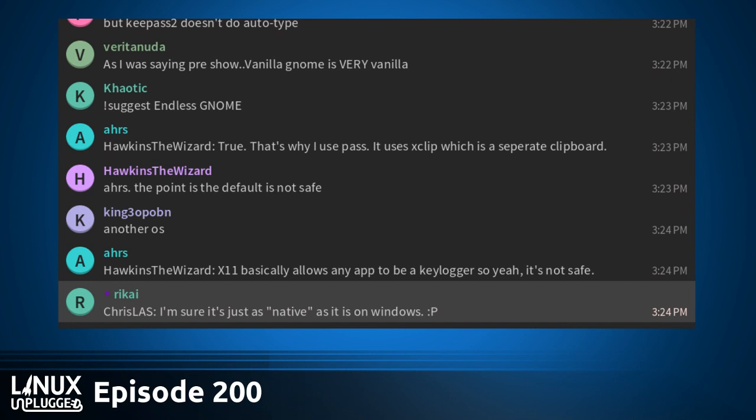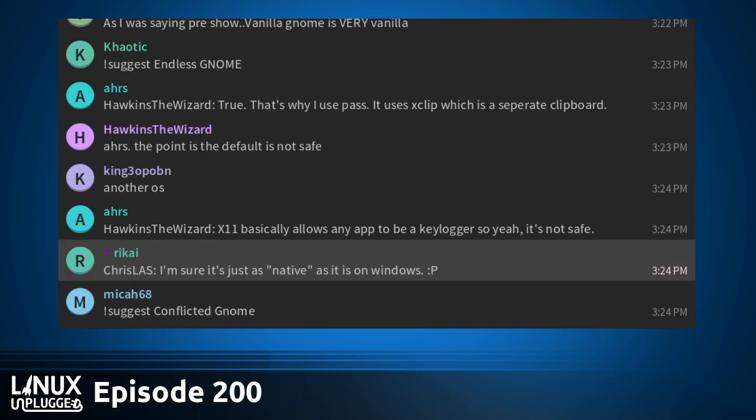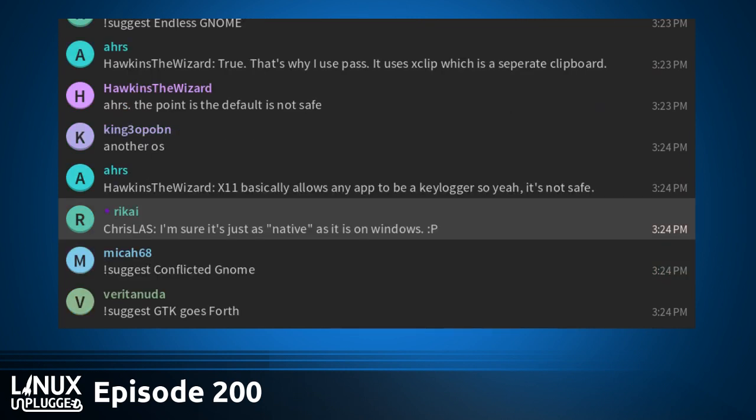I think Apple killed off their X server a while ago. Oh, did they? I think so. I just remember seeing it there. So without this, you wouldn't have a way, because you could always do X on the Mac and then run the GTK apps, but I think this will solve that problem.